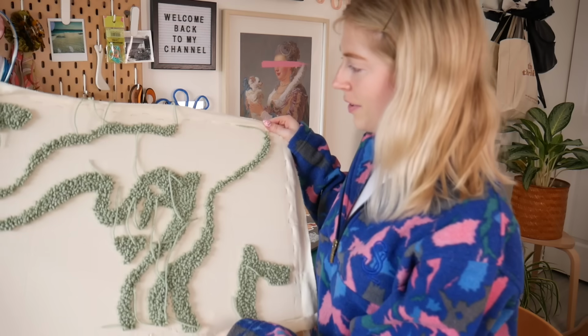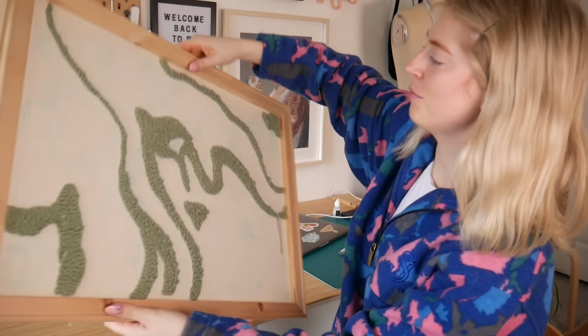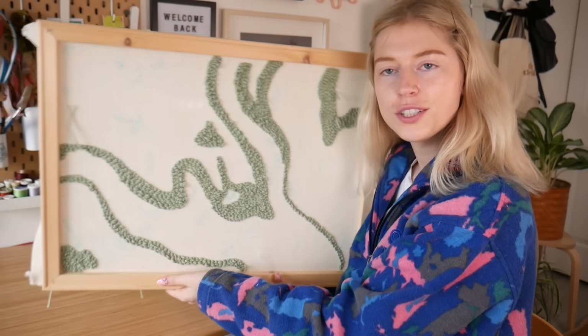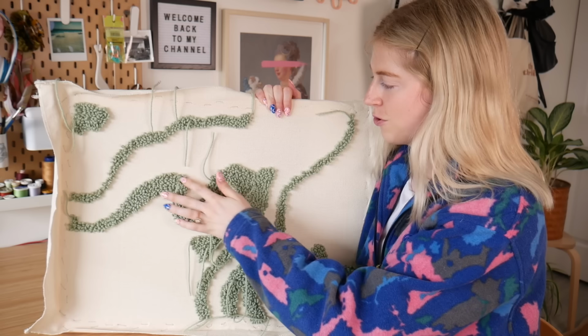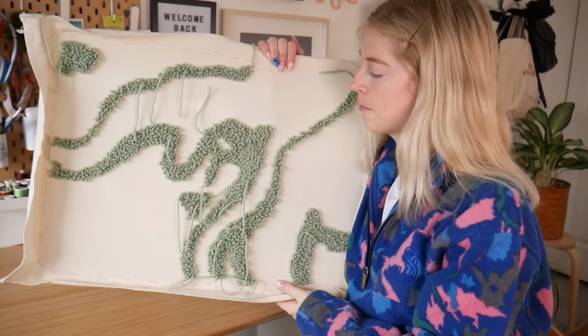So I am done with this light green. This is how it looks so far. So I'm gonna move on to the next color now. And I think I'm gonna start with the peach. This is the side that I'm working on. And then this is what the rug side looks like. This will all be trimmed at the end, so just ignore all these little flappers, but I think it's looking really good.